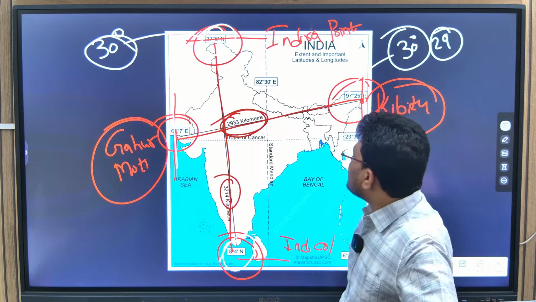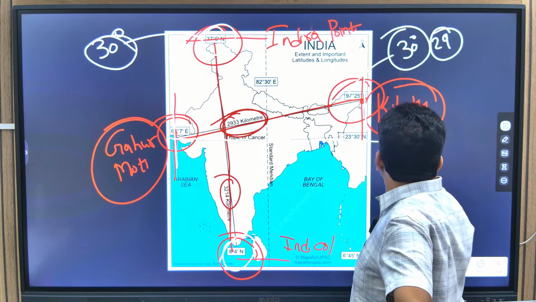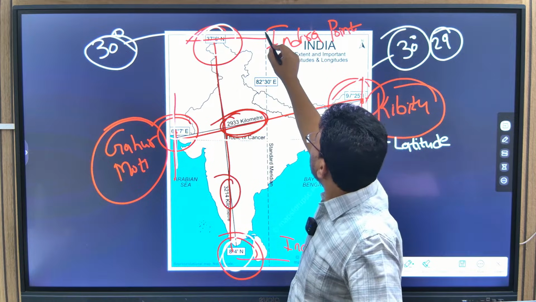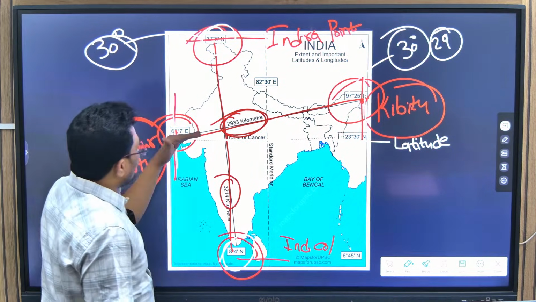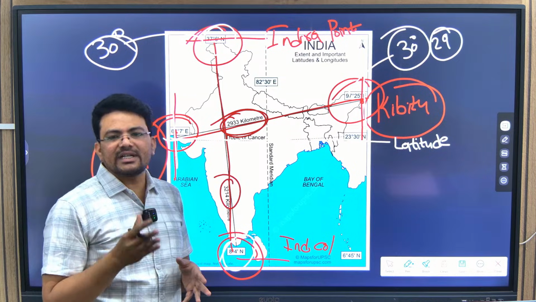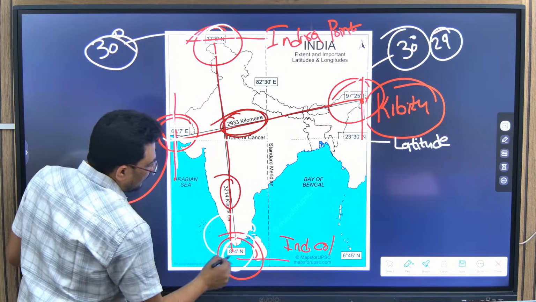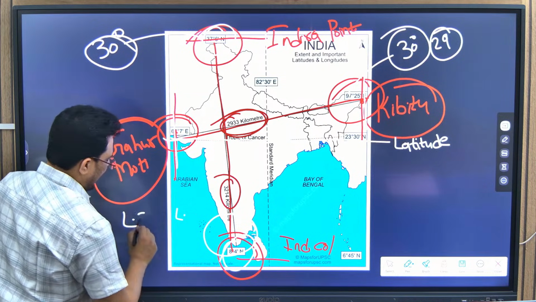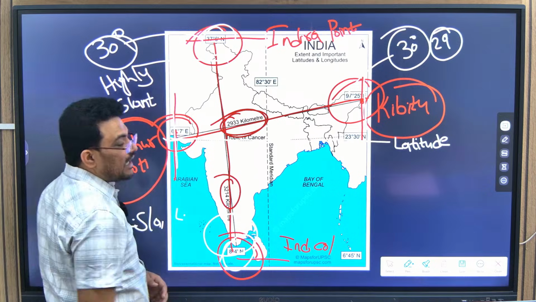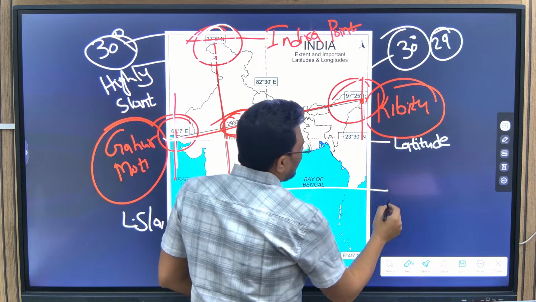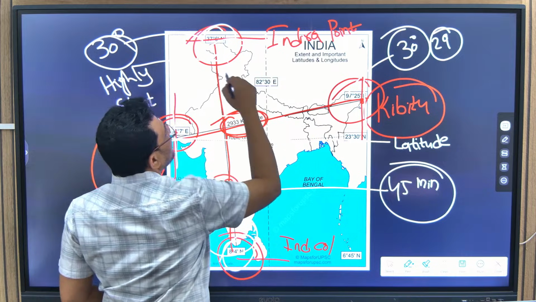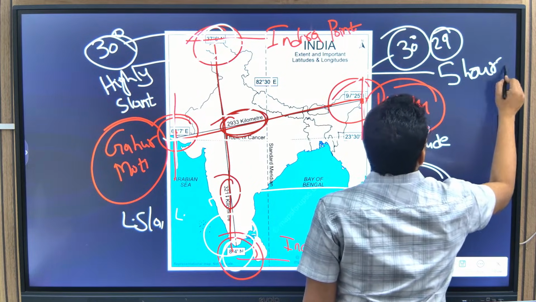Right. So first, this is the latitude, right? You are aware of this thing. Latitude and longitude. So this is latitude and these are longitude. So first, coming to latitude, you know that sun rays fall straight on the equator. And as we move away from the equator, the rays get slanted. So here sun rays fall with a little slant, but here very highly slanted. That is the reason the day and night difference in the southern part of India is only 45 minutes. But in the northern part it is around 5 hours.